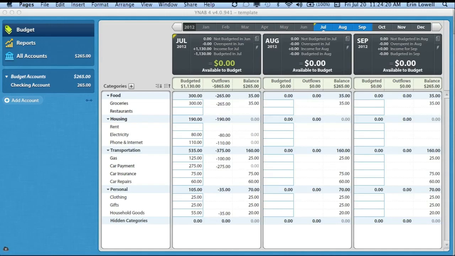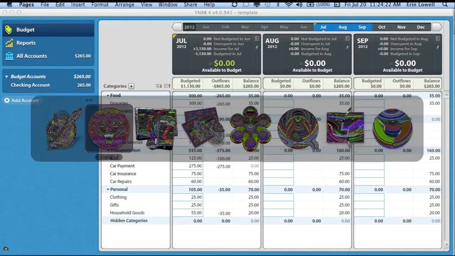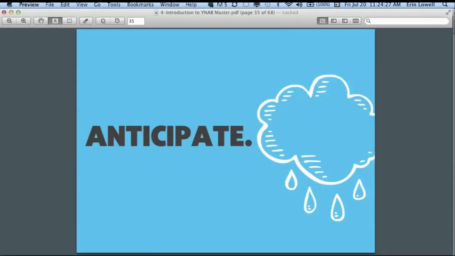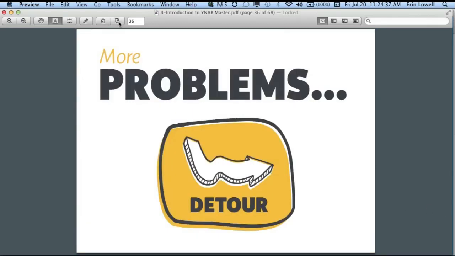So anyway, let's go back to the slides here and talk a little bit about Rule 2, just to wrap up a few things. Rule 2, as you can see, helps you to anticipate bigger bills and expenses before they get here, okay? Now, what a lot of folks will say is, well, that's awesome and I can plan for those things, but there are still things that come up that I couldn't plan for, right? Because nobody has a crystal ball and you can't see perfectly into the future.